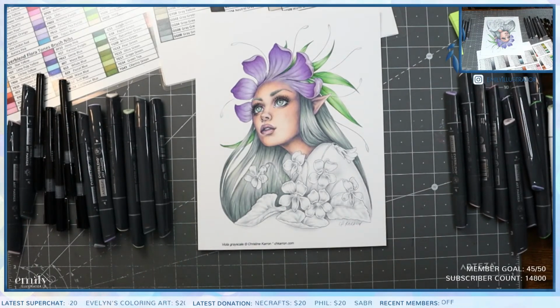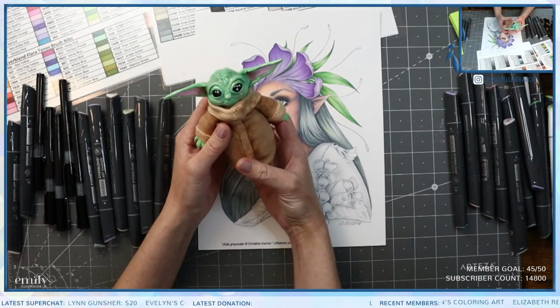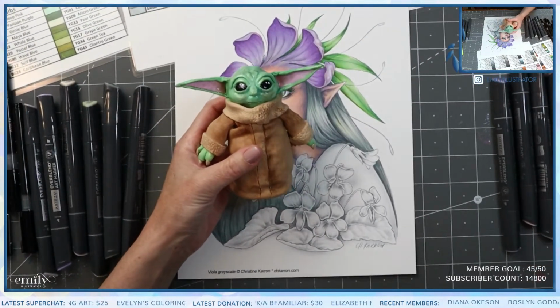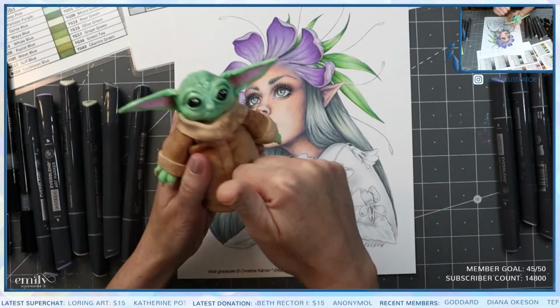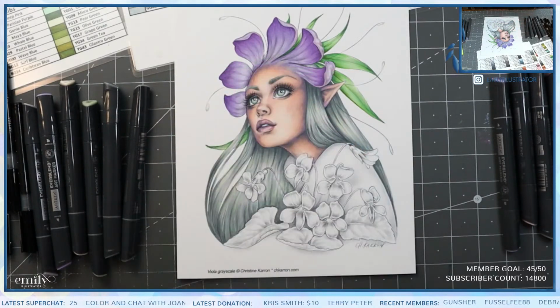I'm gonna grab, for those of you that wanted to see it, our little Yoda that we did. There he is. Our attempt at, yes, Ashley said gray green. That's what it was. But yeah, this was our baby Yoda. It was fun though, but he's all baked now. It's pretty hard. He's got his little coat. Yeah, so he lives on my shelf now.